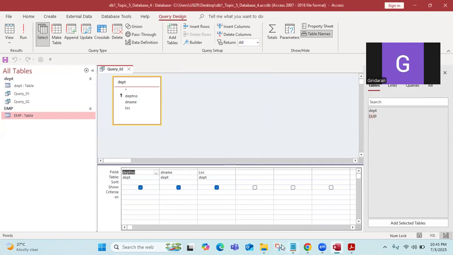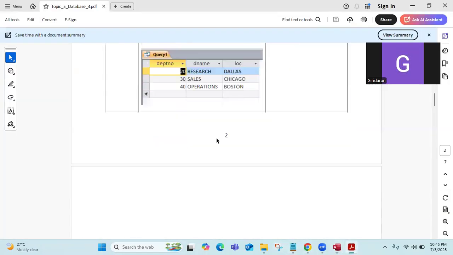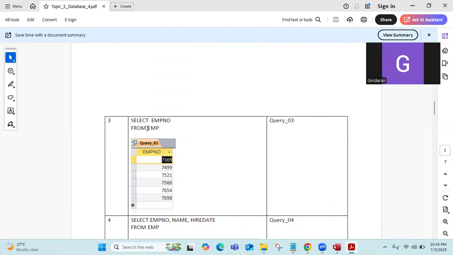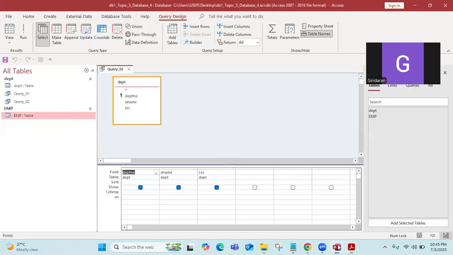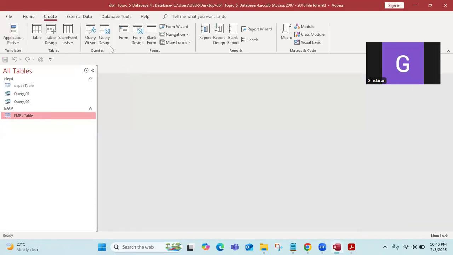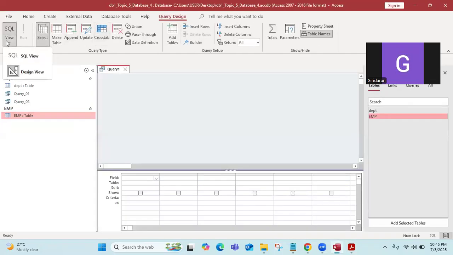Okay, now we go for the third query. Here we say select EMP number from EMP. We'll try this here. We'll go to create, query design, SQL view.